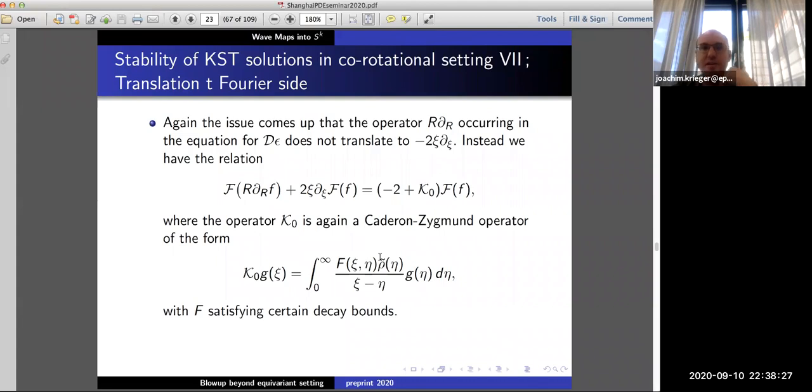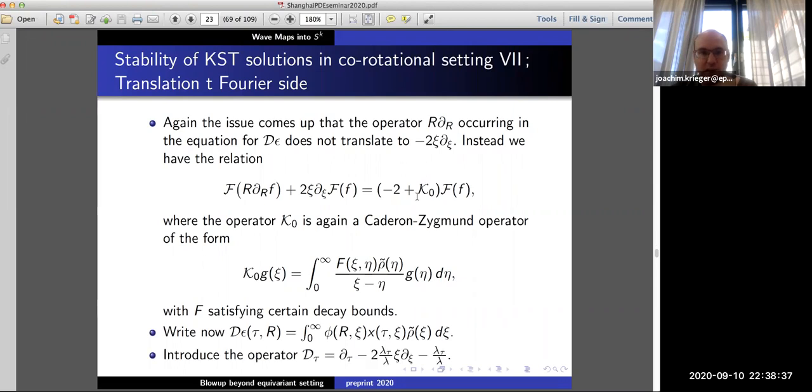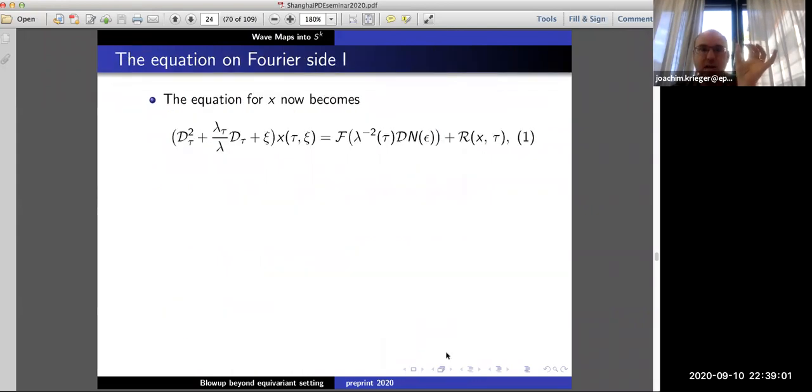You again have the issue that you have to translate RdR to the Fourier side. So you have a transference operator. But this time, one is being very careful about what one does with this transference operator. So one introduces, instead of the original d tau -2 lambda tau over lambda psi d psi, which was used in the 2006 work, an extra term here. That way you include all the diagonal terms generated by the transference operator as well. On the right-hand side, you only have non-local terms left due to the transference operator, and these turn out to be good. And then the equation on the Fourier side becomes this here.